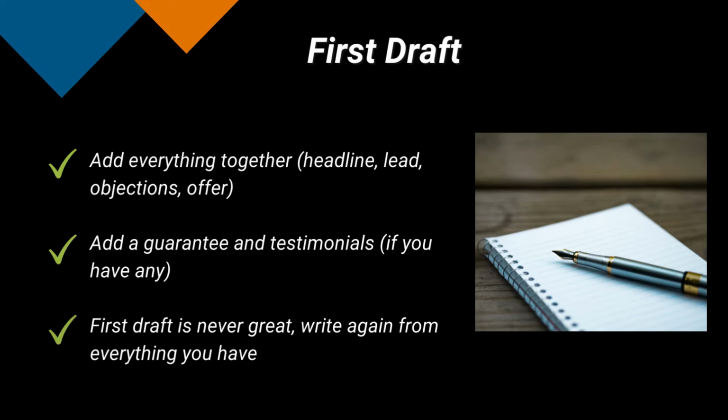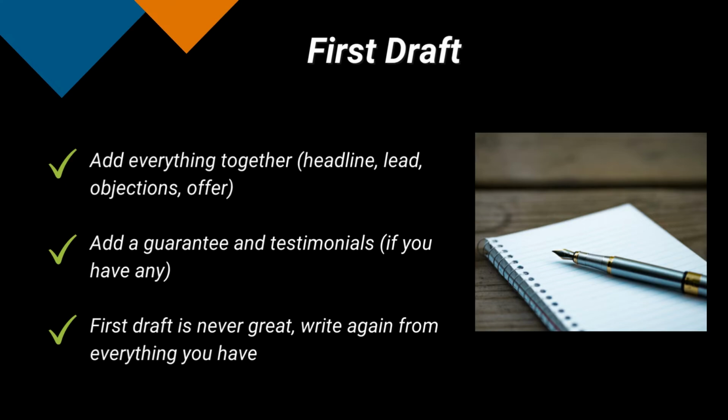And you can do this sequence over and over again until you've handled every objection you can think your prospect might have. And once you do this, this is where you can congratulate yourself because you've done the hard part. And all you have to do now is just put everything together. You want to put your headline, your lead, your objections and offer, and now you can also add guarantees. By adding a guarantee, this will help build certainty for your reader, which is where you also add a call to action. And you should have a good draft built at this point in front of you, as most of the copy is now done.